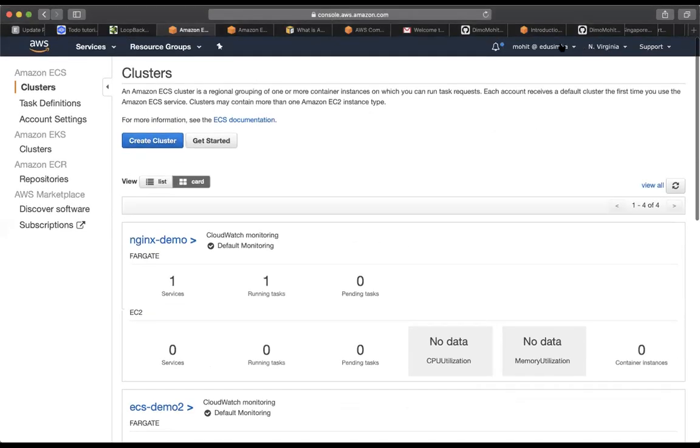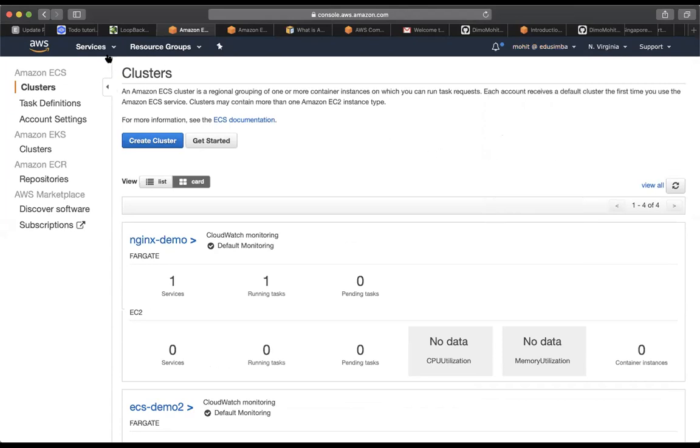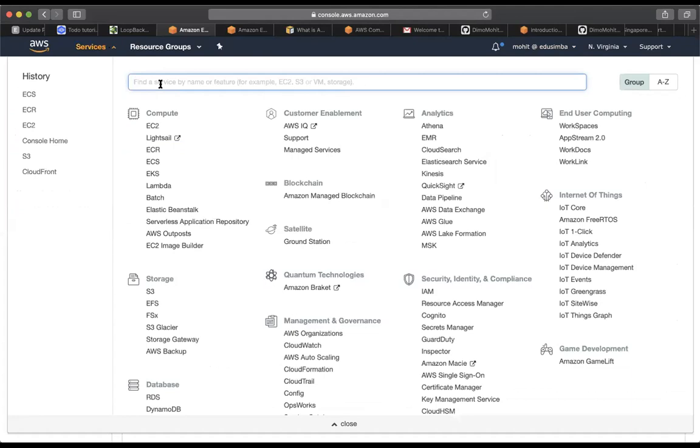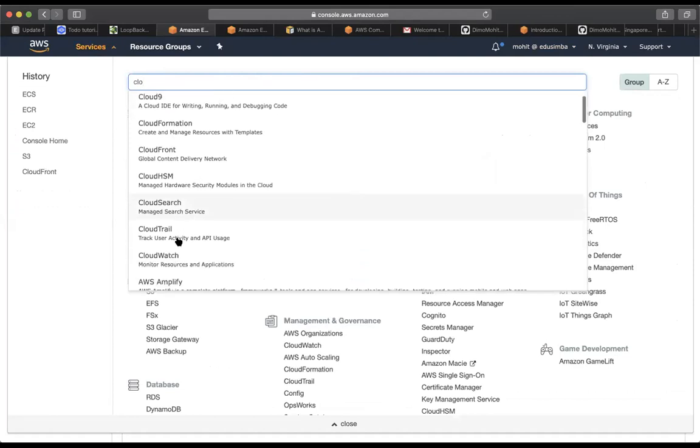So if you go over, for example here, and click on My Billing Dashboard, you will see the complete detail of how much you have consumed and what you have consumed. So all that information will be provided over here. Else you can go to your CloudWatch and at least see how it is running. So for monitoring purposes, whether it was running and how much time it ran.